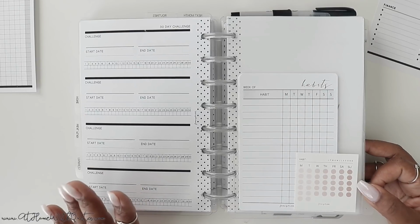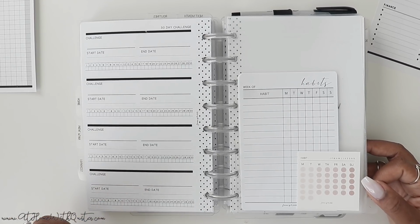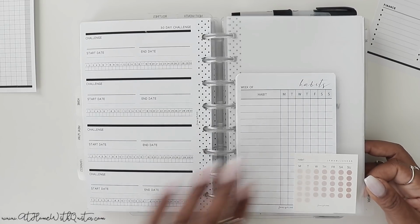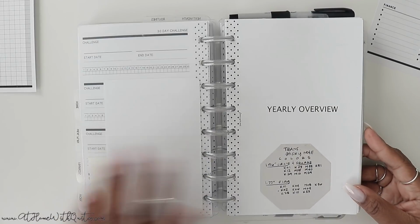We are launching a financial wellness box coming soon. Hopefully, I wanted to launch it by now, but I'm still waiting on some items, and then that will be launching probably mid to late February. So I'm so excited about that. And I'm sure that this section will evolve because I'll be using those inserts. All right, so there's that.